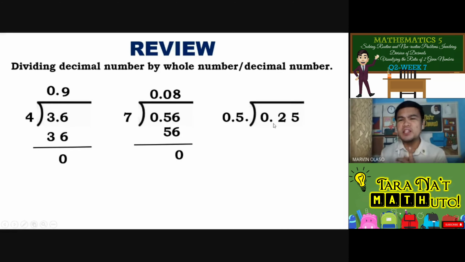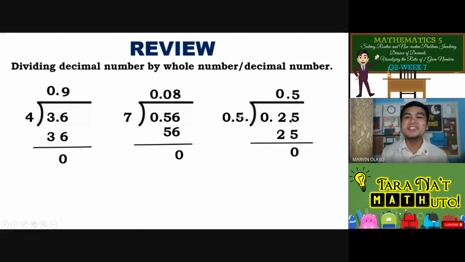So let's start. So since the decimal point are here, let's divide 2 divided by 5. Yes, it's 0. Then copy the decimal point and get 5. We have now 25 divided by 5. We have 5 because 5 times 5 is 25. So we have also 0 as the remainder. Therefore, 25 hundredths divided by 5 tenths is 5 tenths. Okay, did you get the same answers or did you get a perfect score? Wow, you are great. Congratulations.